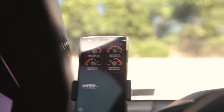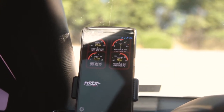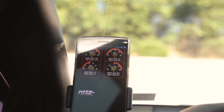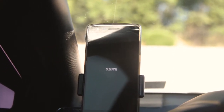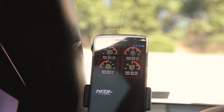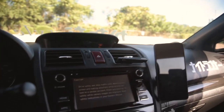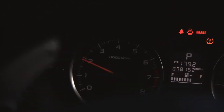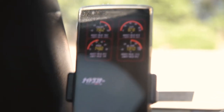As you can see, the car is on. Once I start it up, you'll see it go through the power sequence once more. How's that startup for you guys? It's kind of a cold start right now, so a little loud, but hopefully okay. All right, so the car is more warmed up now, so it won't be so loud.